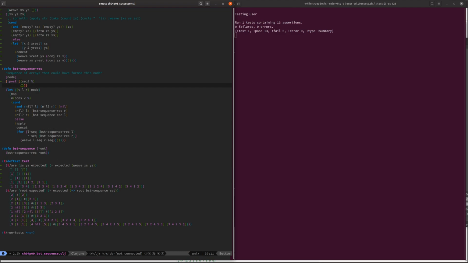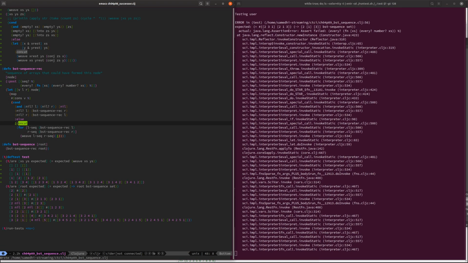We're also going to say that every element in the return needs to be a number, right? Every element in the return sequence needs to be a number. So it needs to always be a sequence of numbers is what this needs to be. Cannot resolve symbol number. Okay, limit. Yeah, and so that way, if I start doing silly things like this, it should actually blow up at every function.